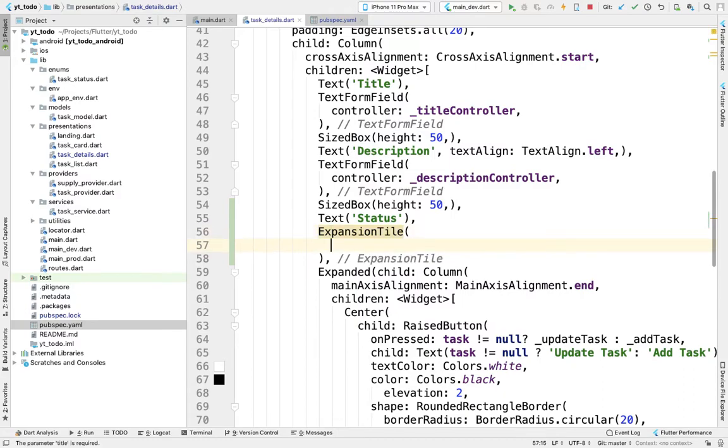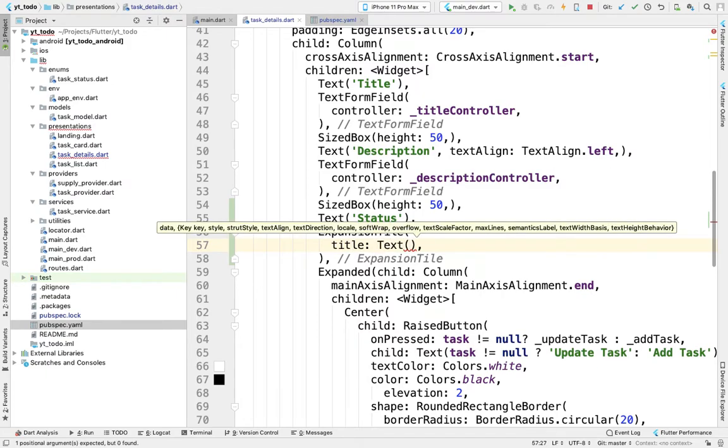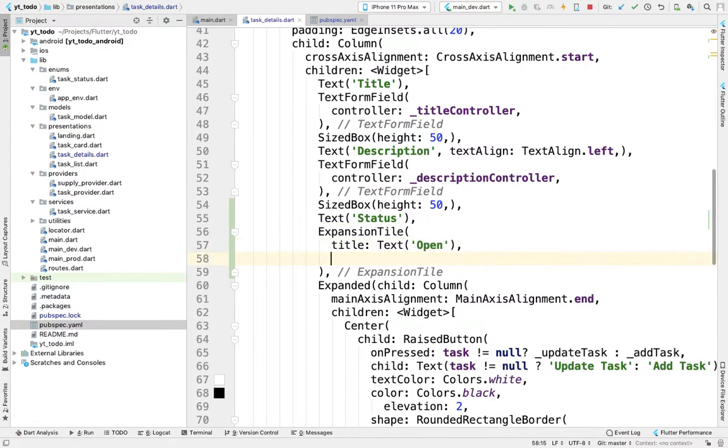So expansion tile requires a title widget which will be a text, and right now I will keep it as open. This will be the current status of the task.